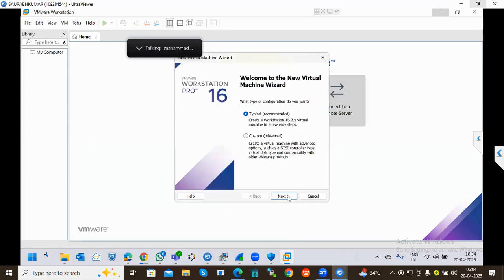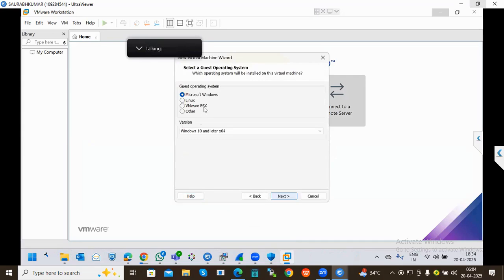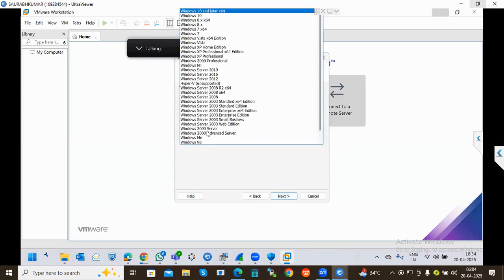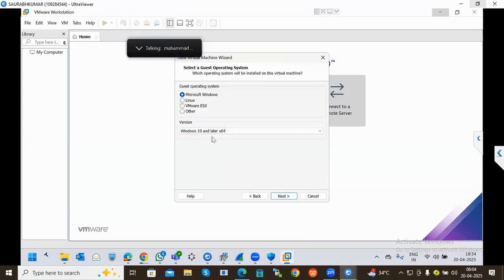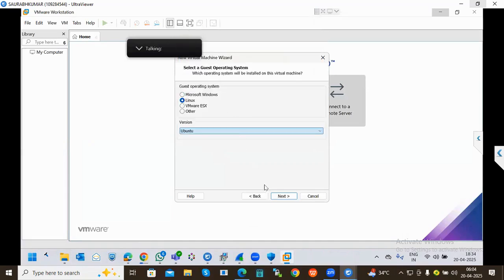To store the labs or save the files as a database, they are using Python and SQL. So here we will select Ubuntu, and later we can rename it. It's not Windows actually, it's Linux. Yeah, Ubuntu. We just take Ubuntu here.